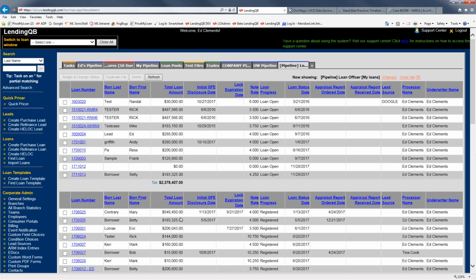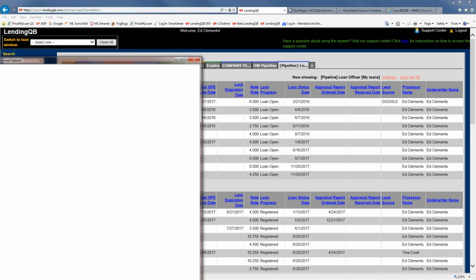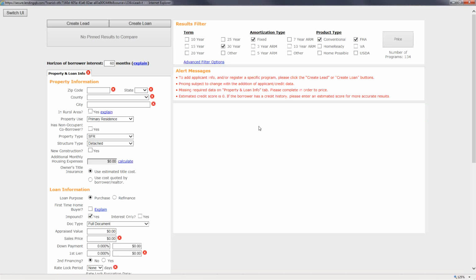The first thing I want to start with is the Quick Pricer, which you'll find over here on the left-hand menu, which opened in my other screen. All right, so this is the Quick Pricer, and this is when someone calls up and says, "Hey, what kind of pricing or what kind of rate can I get today?" In LendingQB, the nice thing with all the address fields is once you enter a zip code and you click out of that zip code box, you will see the system automatically enters the state, the county, if applicable, and the city for you.